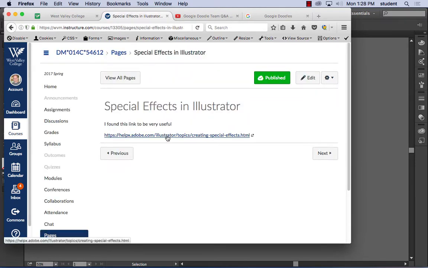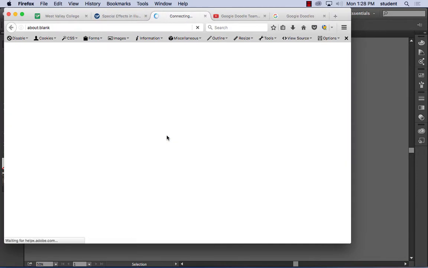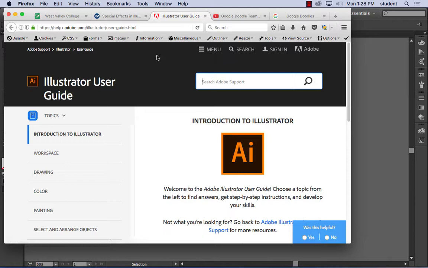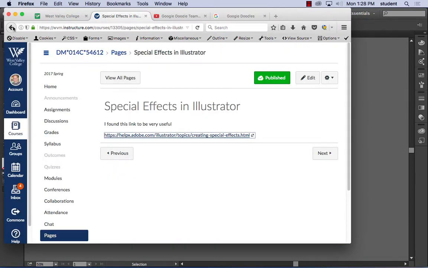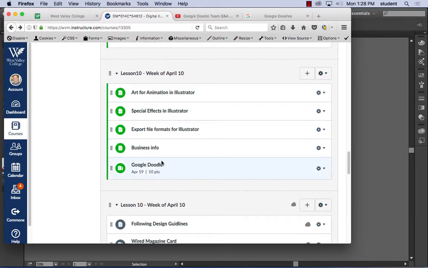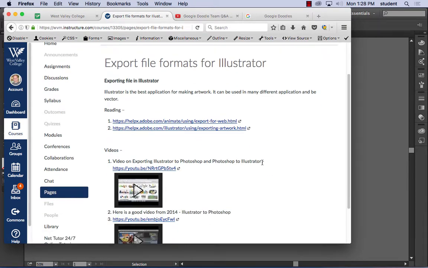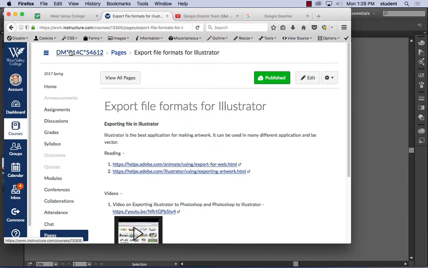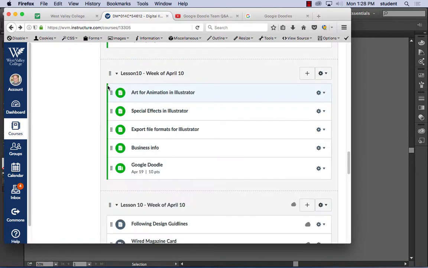This one talks a little bit about how to prepare your artwork for special effects, I believe. Yeah. It's a link to there. Let's see what else. Oh, file format export, what is in here? This talks about going from Photoshop to Illustrator and Illustrator to Photoshop, just like what you saw with my bunny today. Remember, I took the picture and cut the bunny out and brought it in. So there's different ways of doing that. So that you can watch these videos. They talk about how to go back and forth between Illustrator and Photoshop.